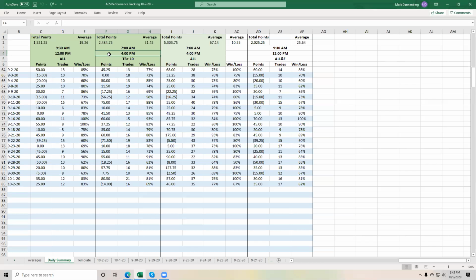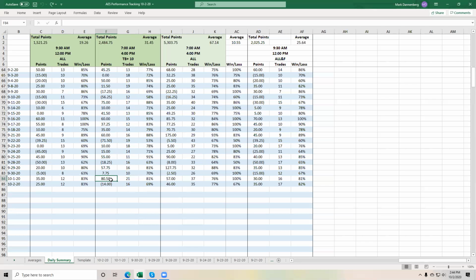There is another category that we track too. This 7 to 4 category is tracking only two of the four signals on the adaptive entry system. And this category is from 7 to 4 tracking all of the signals on the adaptive entry system. So in that all category, we had 46 points today, we had 57 points yesterday. Now, in the NASDAQ 100 futures, each point is worth $20. So there's 4 ticks to a point. Each tick is worth $5. Each 1 point is worth $20. So it's $20 of profit or $20 of loss, depending on whether it's a positive or a negative number.